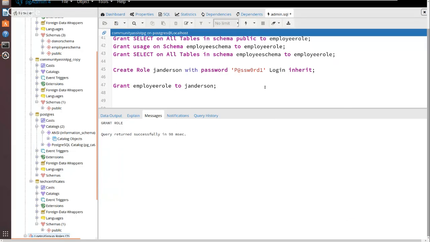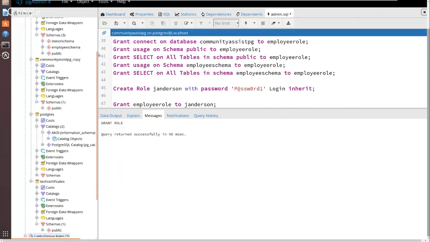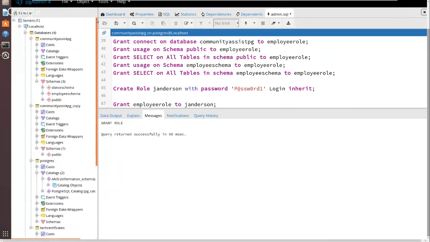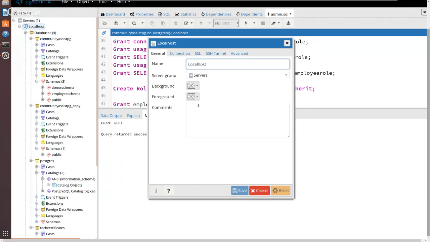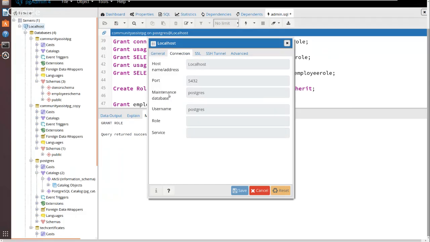So I am going to try to log in as Jay Anderson and see if I can do the select and see what the permissions are. This is much simpler than the assignment or the book, but it gives you the gist of it. Logging in here is a little bit weird. I need to go to the server. If you look at the properties of the server, the connection, it shows you who the username is.